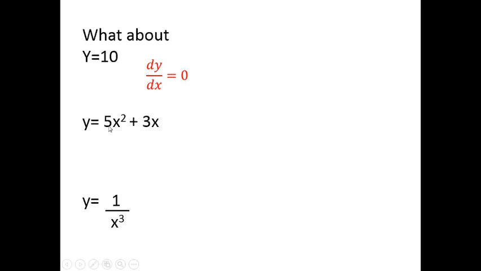Here I can link the both together and just do them individually, so I can work this one out and this one out and just add them together. So this one is 10x, this one is 3, because x to the 1 is 1 minus 1 is 0, and x to the 0 is just 1, and so that becomes 10x plus 3. Here is x, this is x to the minus 3, and so that becomes minus 3x to the power of minus 4, because I take 1 away from minus 3, which gives me minus 4, which I can write like that. So you should be able to have a go at a couple of the first exercises in the chapter.